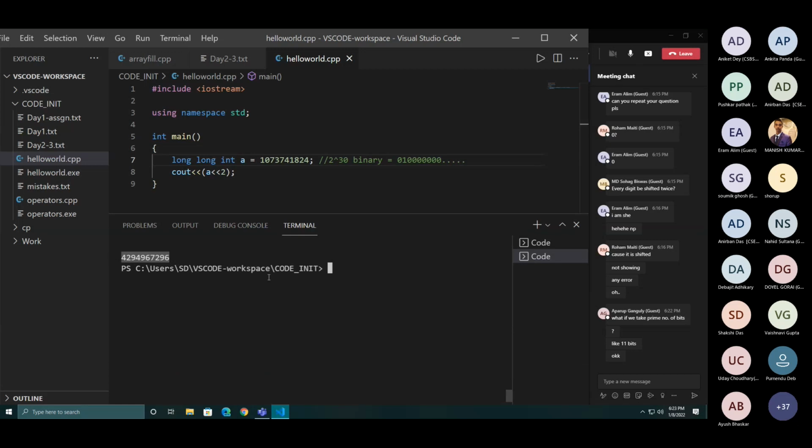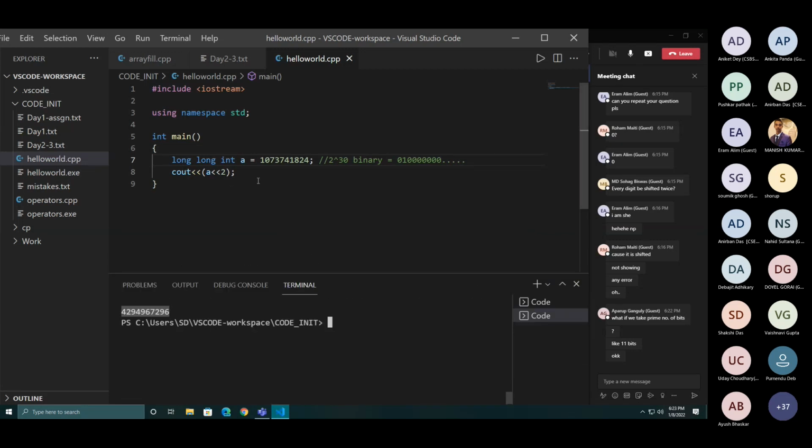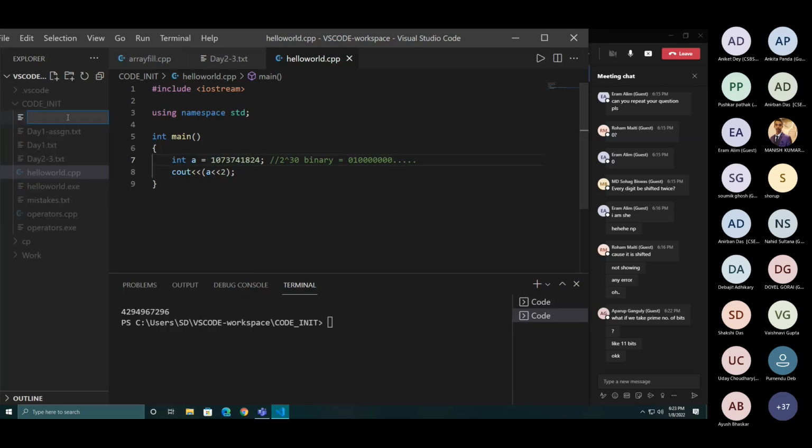See, you get a number. Okay, so that's how it works. Because this is 64 bits, it can easily store that. But in the case of int, it is only 32 bits, so it can't. So any questions, or shall we move ahead with a new file called depot text?